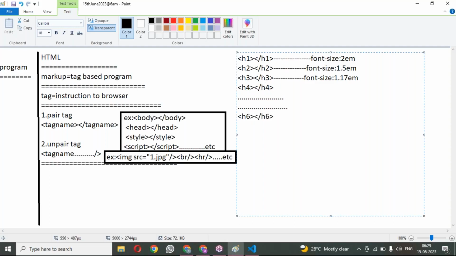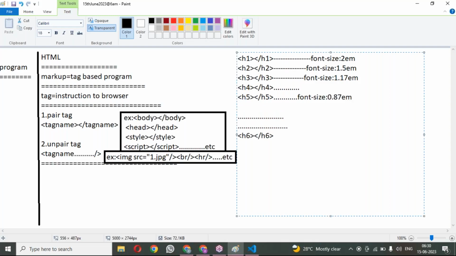H4 tag, it is not showing any font size for us. H5 tag, if you check it, the font size is 0.87em.